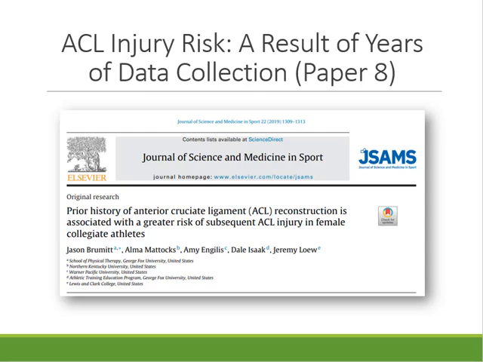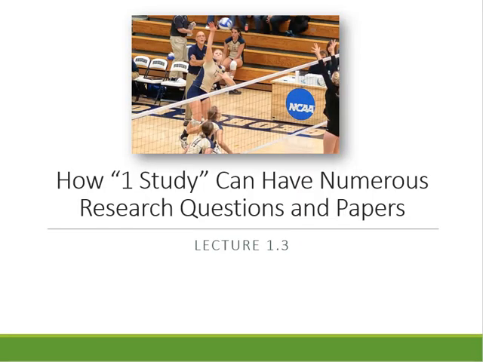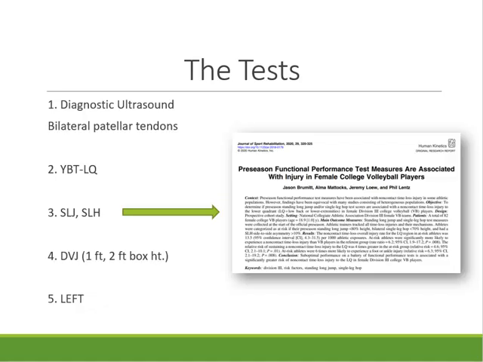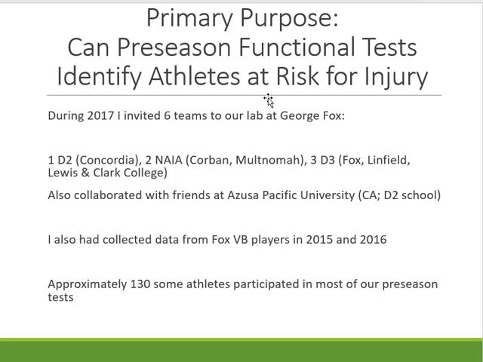Okay, so as we look back over these, again, what was I trying to share? What was I trying to explain here? Well, if we look back, one study can have numerous research questions and papers. And again, my big thing was, can preseason functional tests identify athletes at risk? And from that, I was able to come up with not only epidemiologic studies, but also normative data studies and correlational studies.